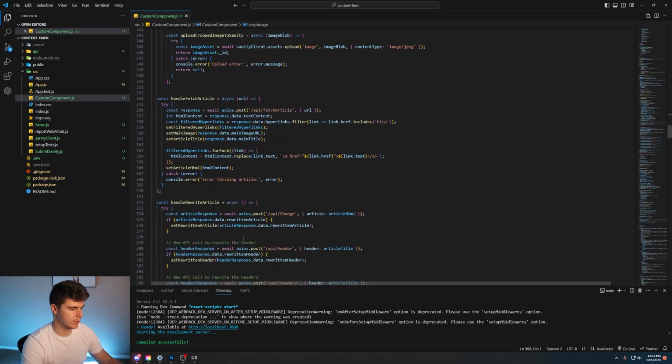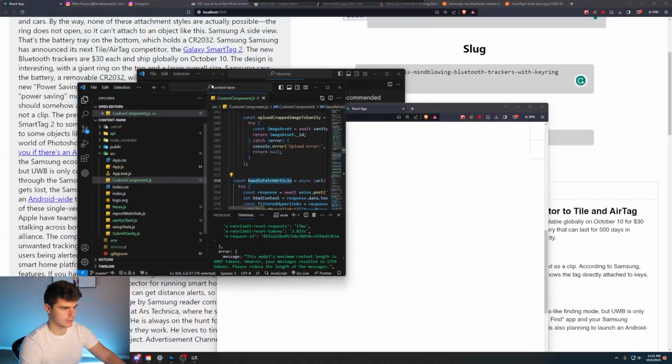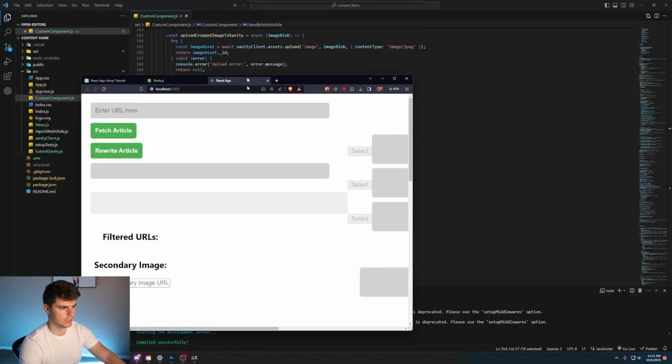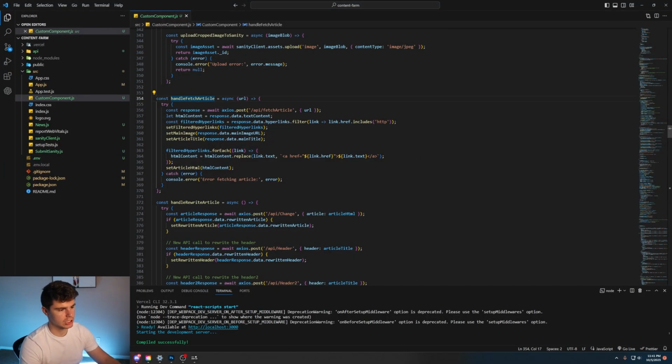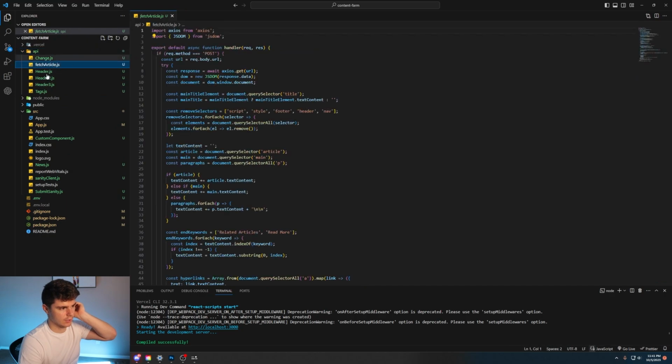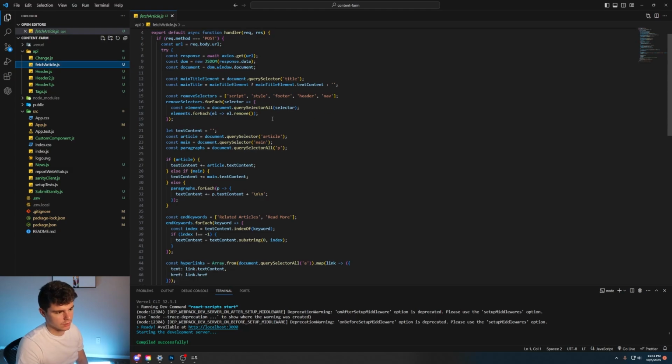So what I'll explain too is I have the handle fetch article and the handle rewrite article. This handle fetch article is this main fetch article here. For this button, I literally just asked ChatGPT for the function, to make it run an API call, fetch article, which I have in here. When you type something like this, it'll tell you what you need to install and what you need to do.